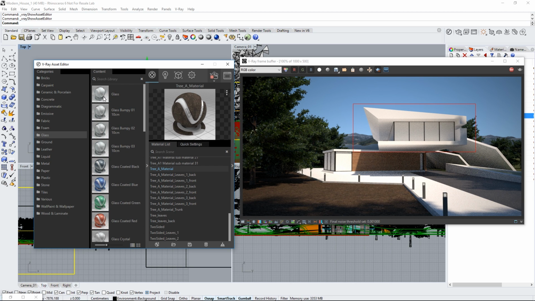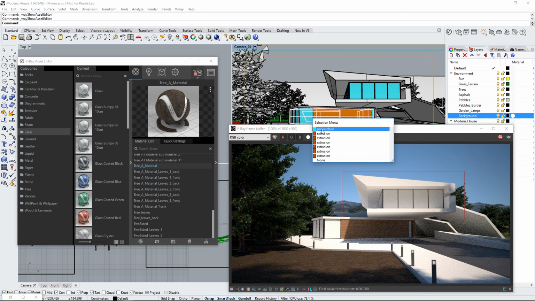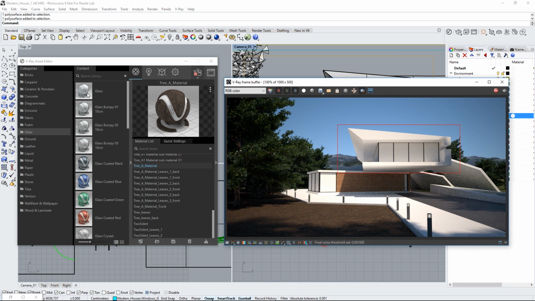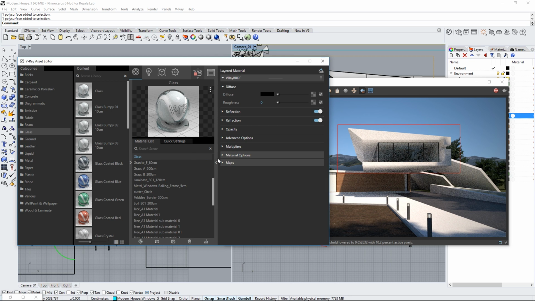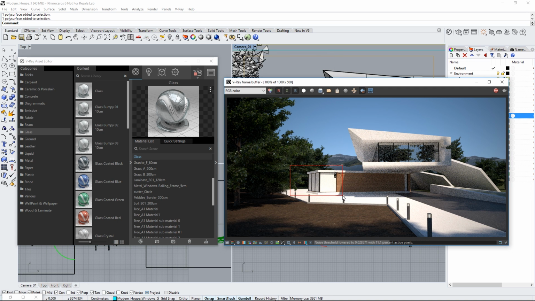Let's begin with the glass windows. I will select all the glass elements and assign a simple glass material from the library with a right-click over the material and choosing Apply to Selection. This will automatically add it to my material list. I want to make the glass more reflective, and a quick way to do that is by increasing the reflections IOR. Let's try 5. Great, both windows are looking okay.